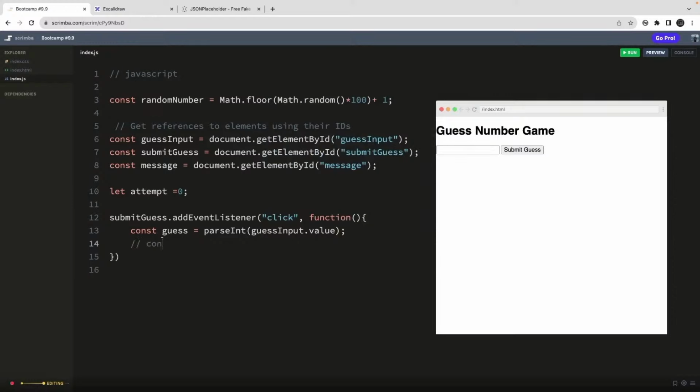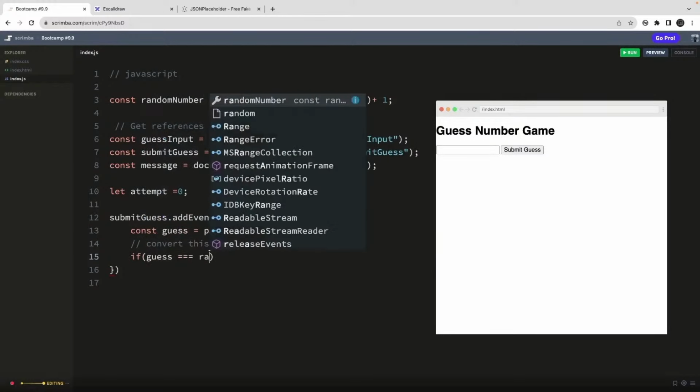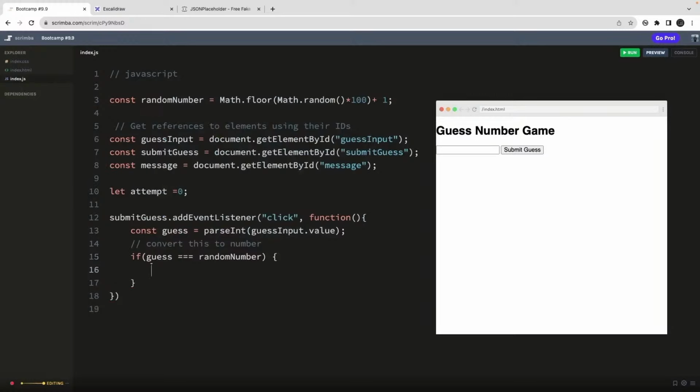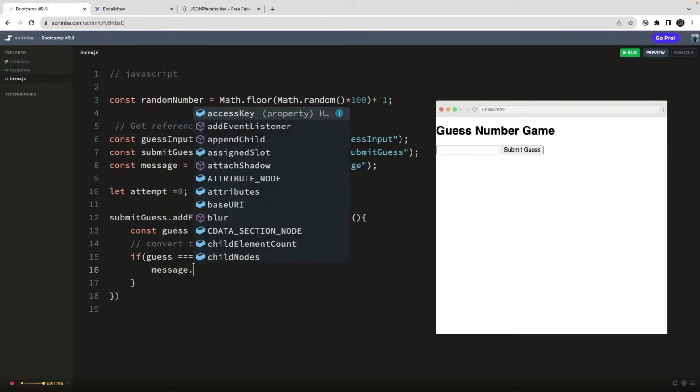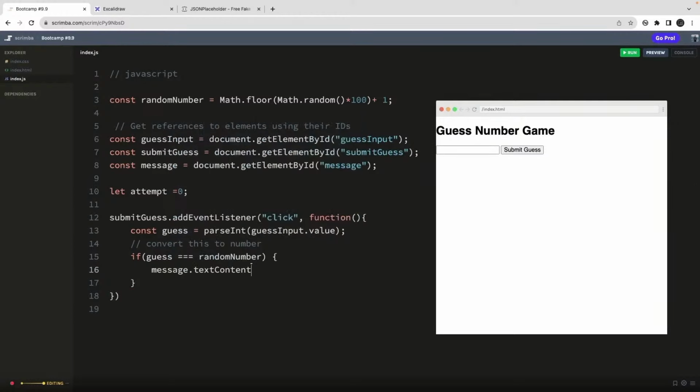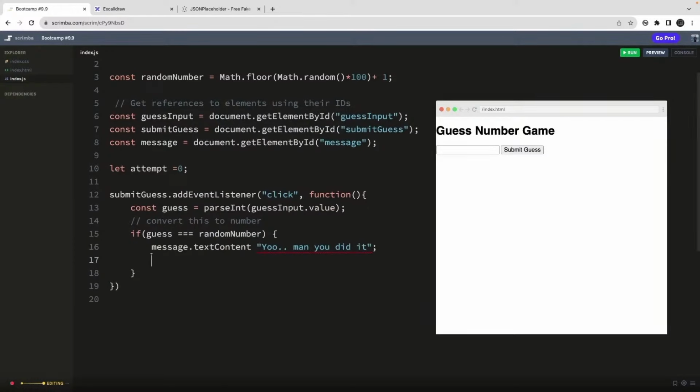Okay, so we have parseInt, a JavaScript method to convert a string into a number. So let's say if a number is inside single quotes, you can convert it because it's parsable. You cannot convert hello world to a number. It will become not a number, NaN. So here we are checking if the guess is equal to the random number. If the number is the same, then you did it right. We are just celebrating it.